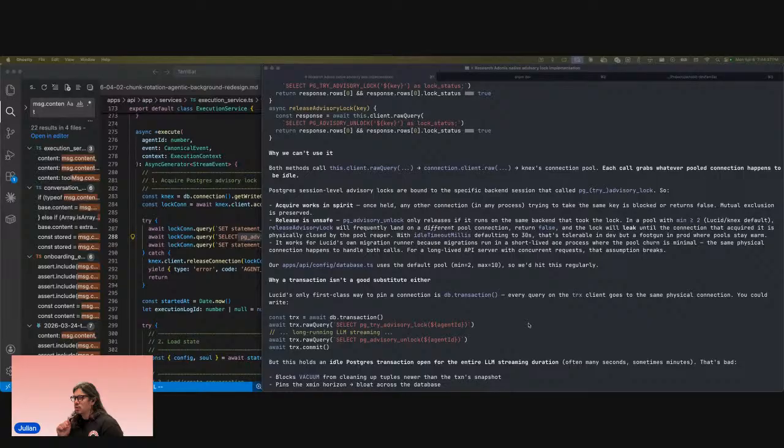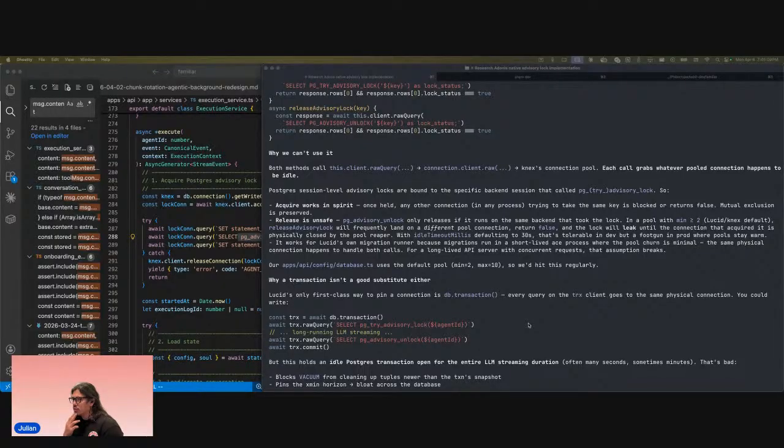Interesting. Okay. So I think what this is, if I understand this correctly, if you try to release the lock on a different connection, it'll just silently die or return false that it didn't do it, and then there's no good way to do it unless the connection that acquired the lock is the one that releases it. Okay. I agree that's not good.